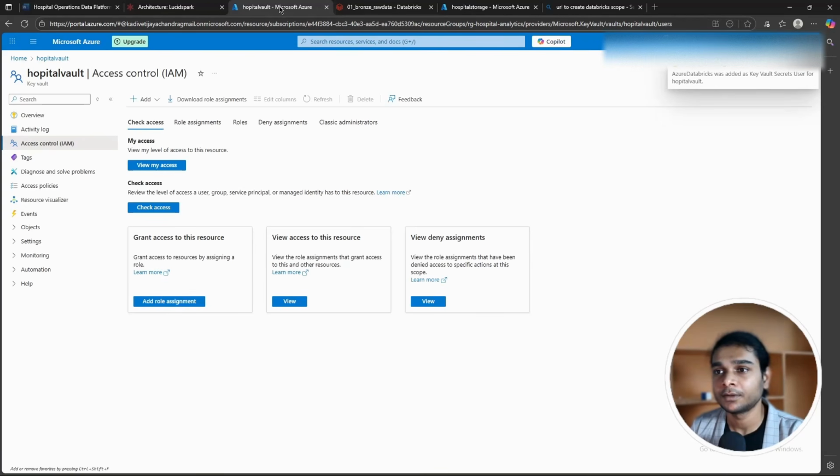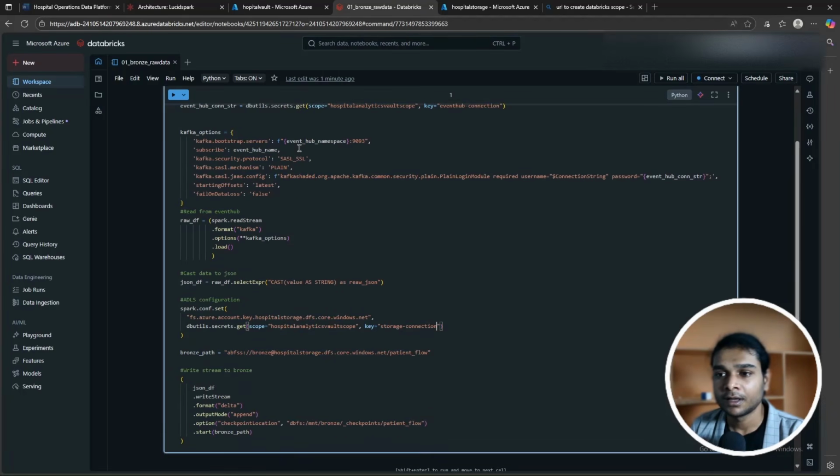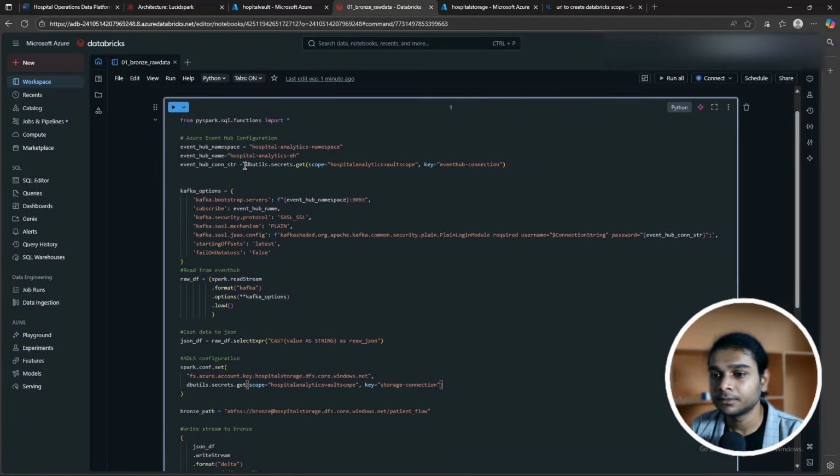The role is assigned now. Head back to Databricks. Now you will be able to retrieve the connection strings from this. And here we're not exposing the connection string in the code itself. We're referring to it with this syntax, which makes our connection string more secure.